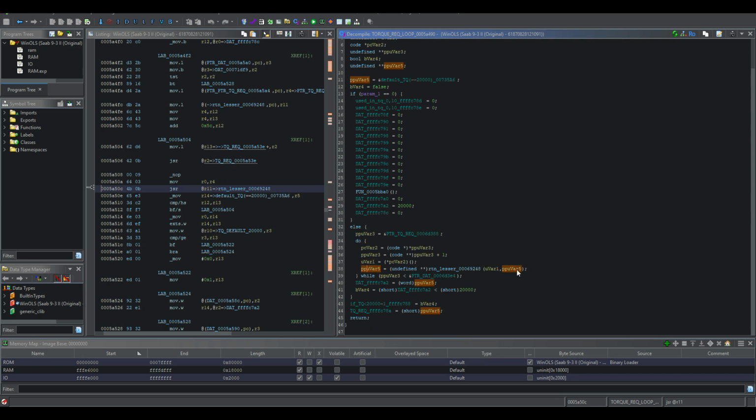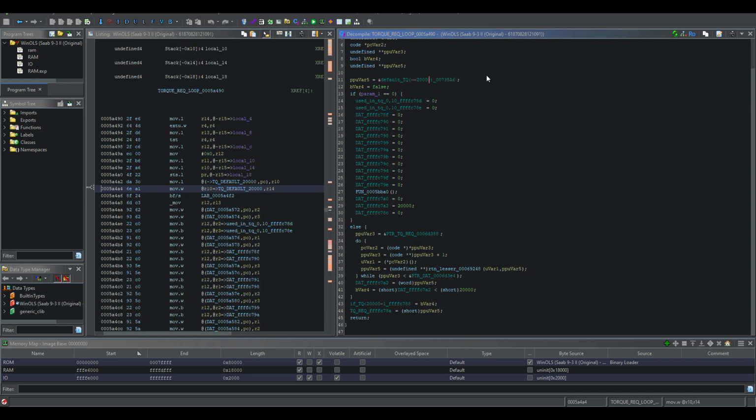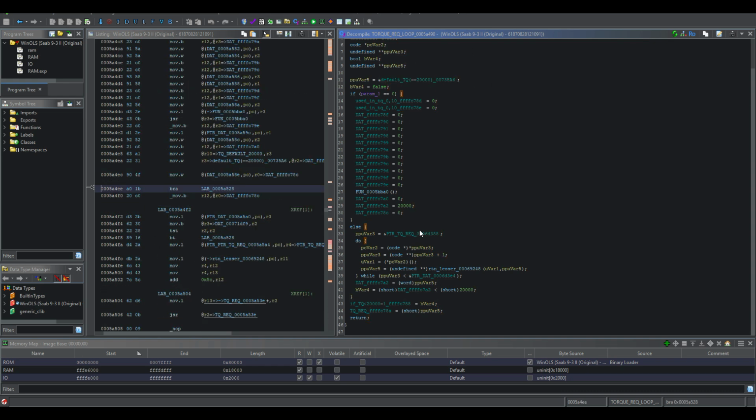That is written back into this same variable again. This value is written into 7a2. If 7a2 is less than 2000, bvar equals 1 because this statement is true. The value at bvar4 is written into this RAM address that we have labeled if torque is less than 20,000, this RAM address will equal 1. Okay. Additionally, pp uvar5 is then loaded into torque request as it was before. It's just choosing whether it's going to be the value here or the value here.